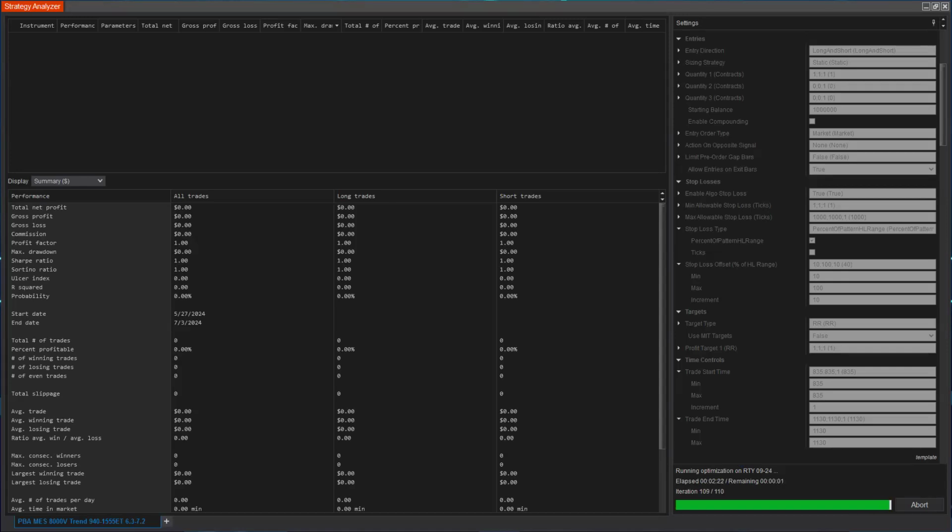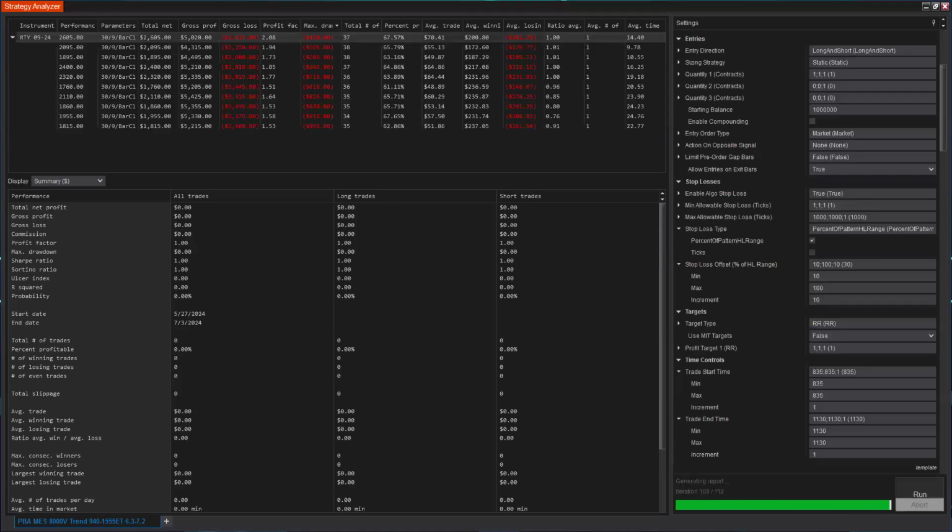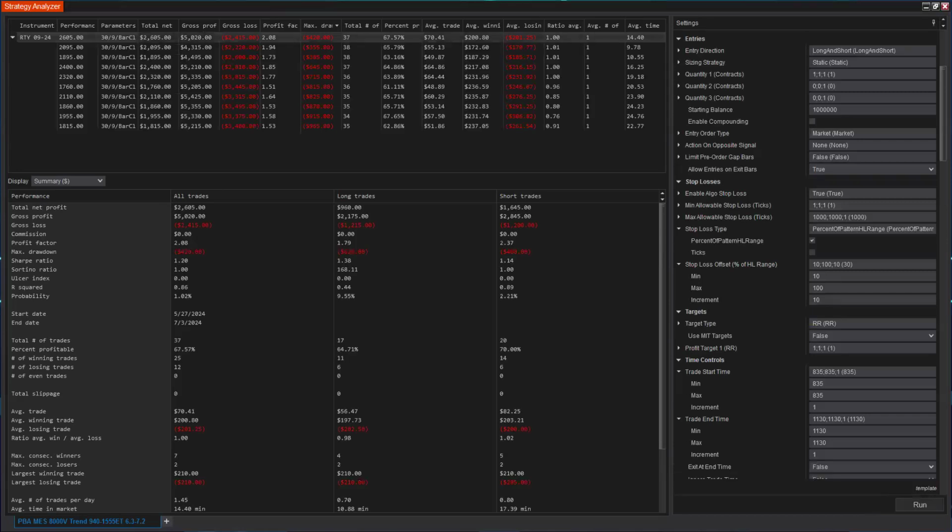So I'll bring this up. So why do we test stop, offset, and range together? Why do we test those two against each other? Obviously, one impacts the other, and so it's important to look at it both ways. The stop size is going to impact based on the bar size, and so that's why we're testing those together. Came back exactly the same, nothing better.